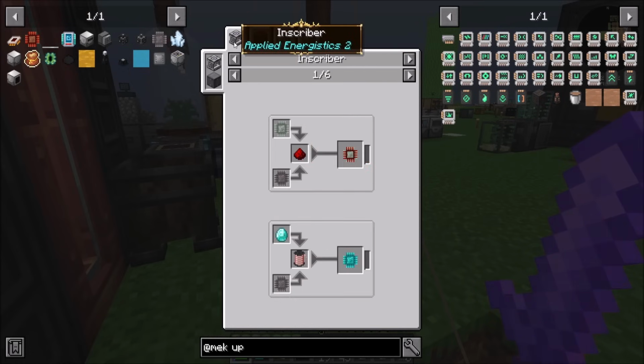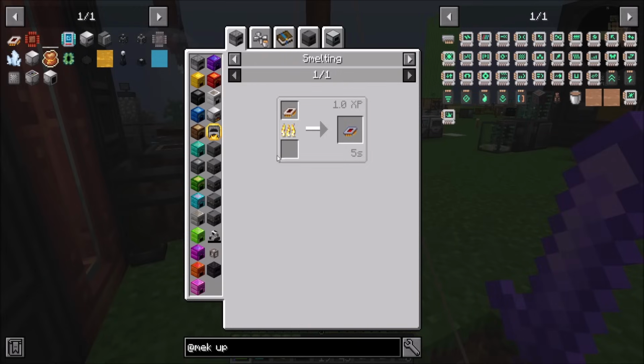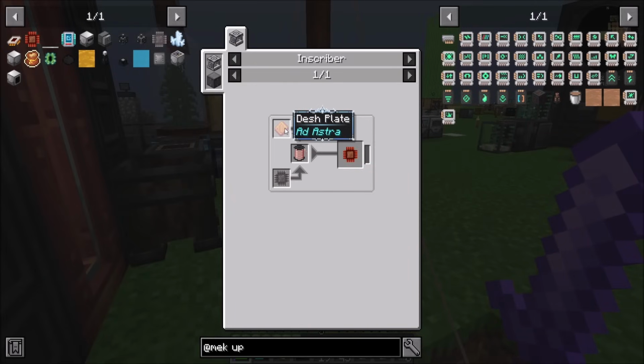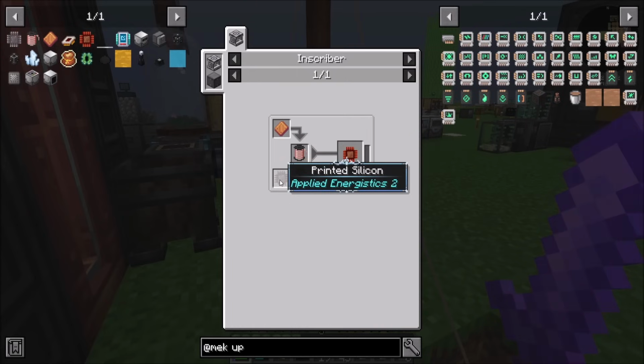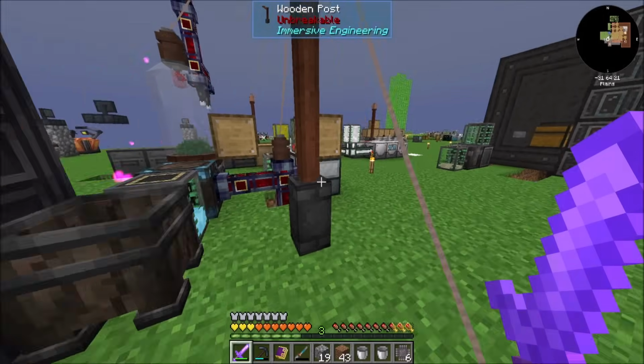Okay. So I think what we want to get, if I'm not mistaken, I want this. That's what I want. So DESH processors is going to be a DESH plate. Oh, goody. Conductive soldering alloy and printed silicon. Okay. So this is easy. 2 redstone, 6 tin, and a copper.